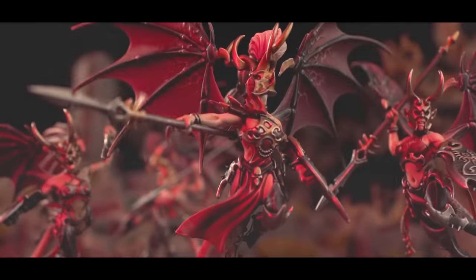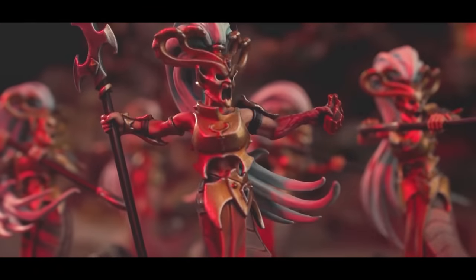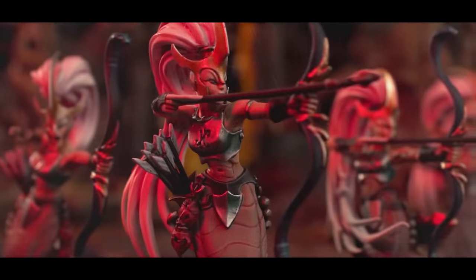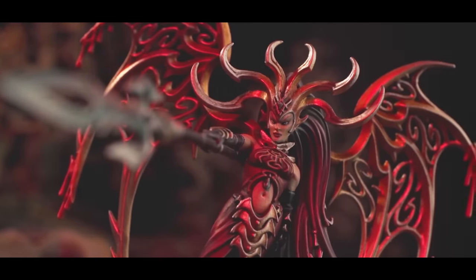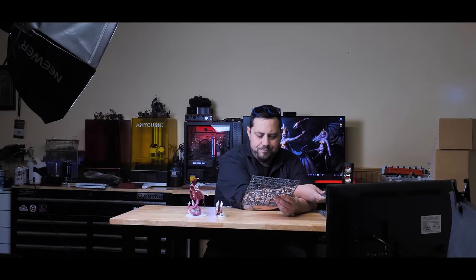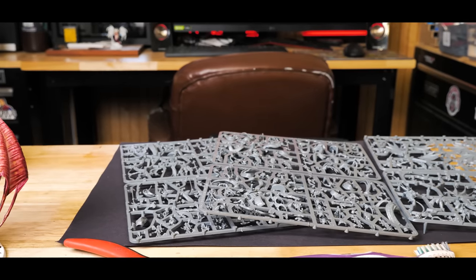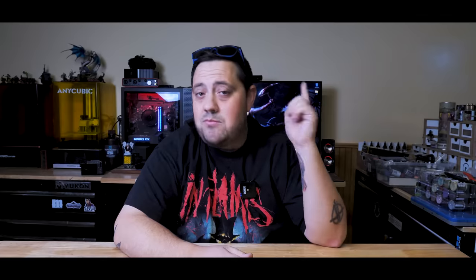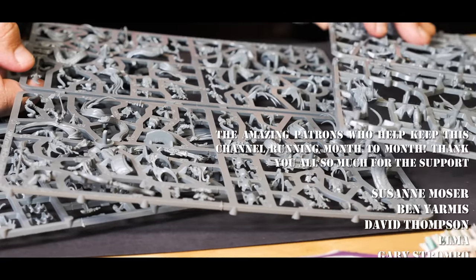When I buy models like this on eBay, it's not necessarily my intention to start a new army with them. But something about the style and theme of this particular army is really making me want to do something about that. It's all well and good to see one giant snake lady on the table, but what about a hundred of them? It also happens that Alice from Ataraxia Painting — who sent me a pretty large box of minis including the newest version of Gazghoul — also included a couple of sprues of Daughters of Cain in that box.